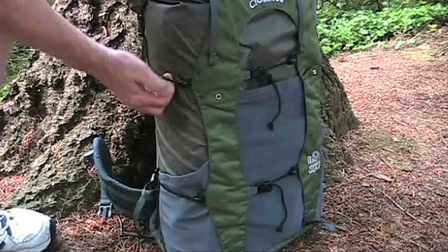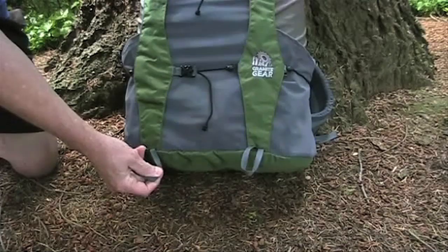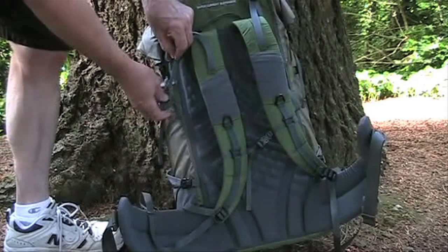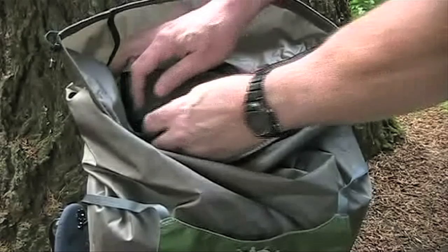The lightweight compression system keeps gear close to your body for easier carrying. There are also load lifters, an adjustable sternum strap, and hip belt stabilizers. Handy tool loops hold your extra gear. The hip belt has a daisy chain of attachment points. The shoulder straps and load lifters have strap wraps — loops that can be used to keep excess length out of your way. You can stay cool with hydration ports and an internal hydration sleeve.